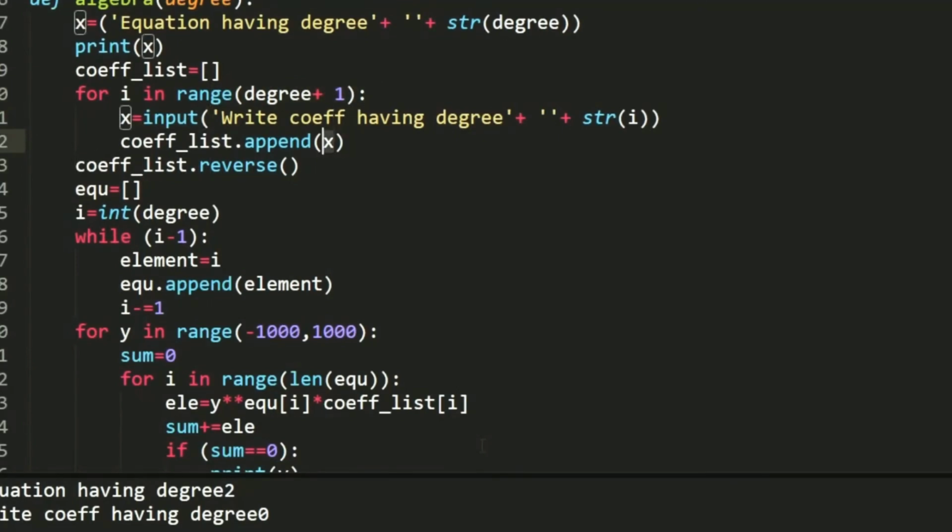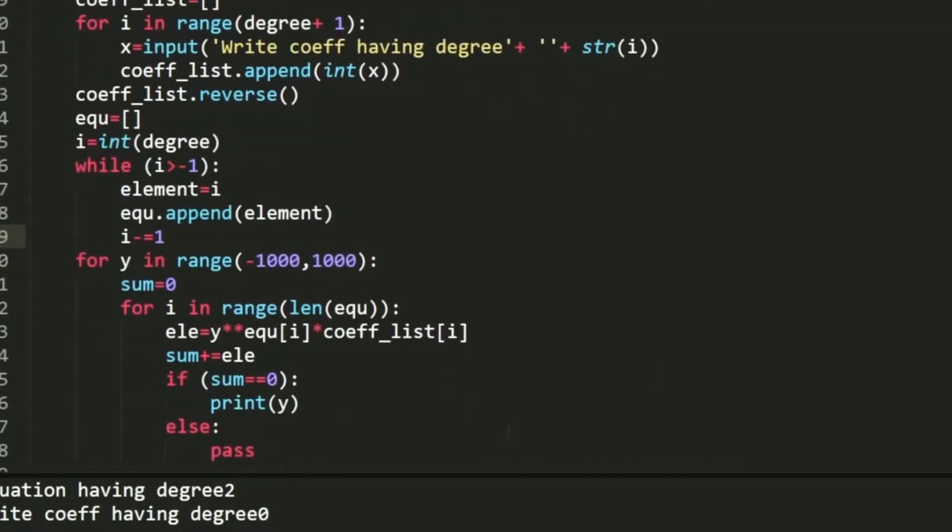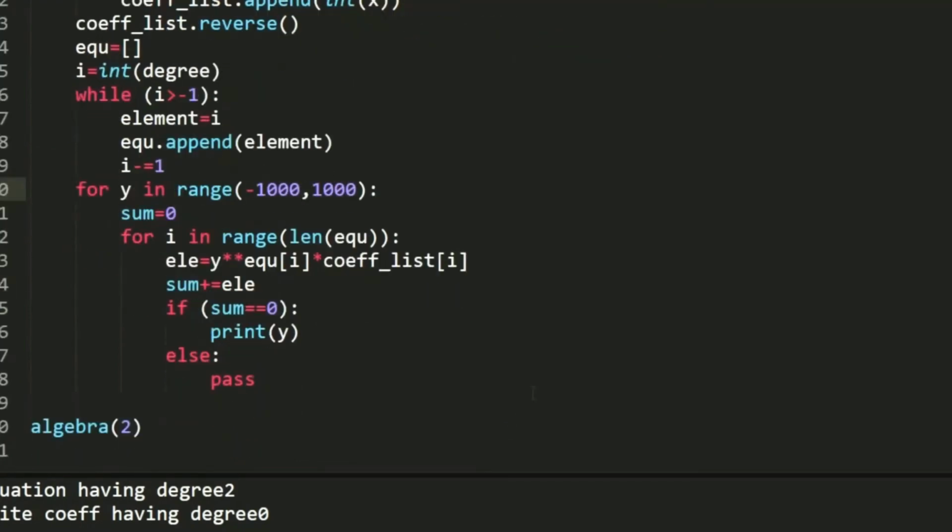Okay, we got the list of integer, so we need to convert this. So converting now, it's converted now. Okay, and now this loop, while i is less than -1 and then i minus equal 1, then this piece of code is executing in this case. Okay, now it's executing, and then we say for i in range of this, and okay, there is one more error.